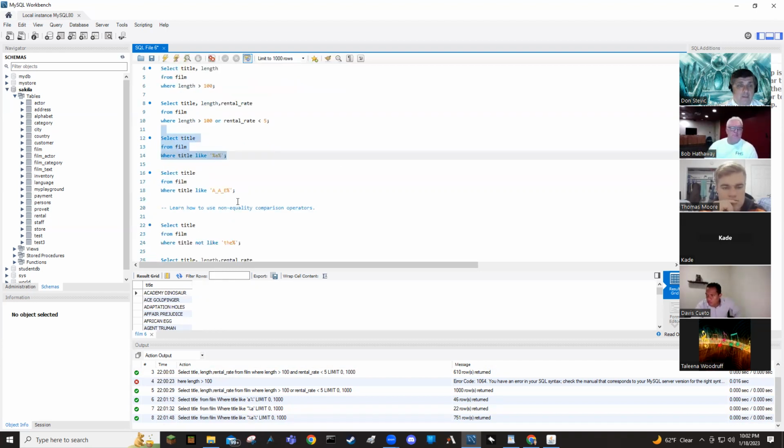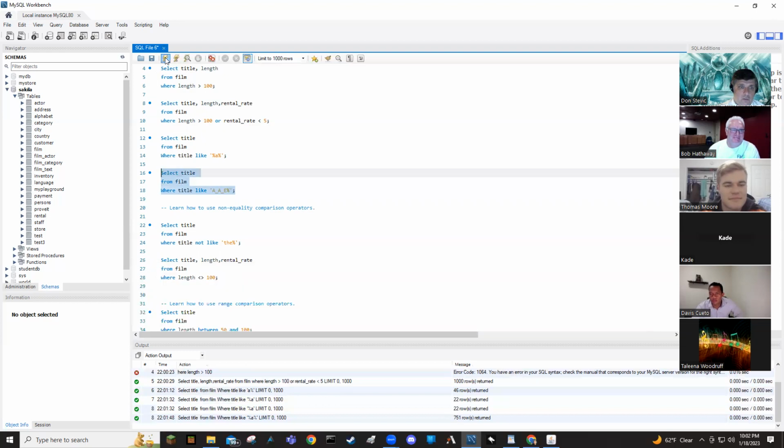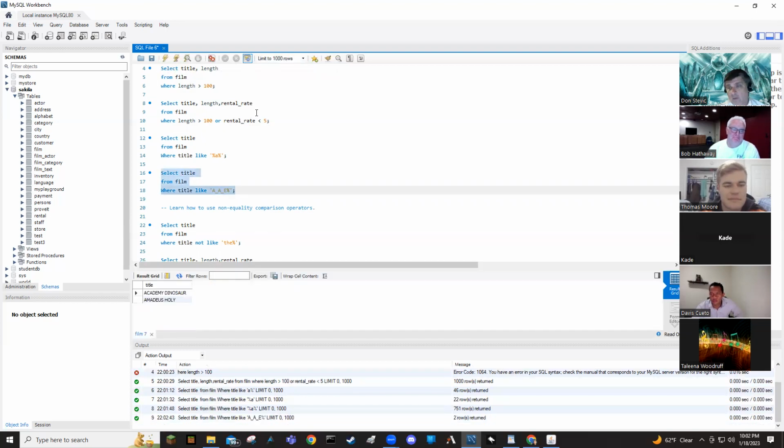Okay. Now this one's kind of fun. SELECT title FROM film WHERE title LIKE 'A_A_E%'. So the first letter has to be an A, the second letter can be anything. The third letter has to be an A, the fourth letter can be anything. The fifth letter has to be an E, and then anything can follow. Why you would use this, I don't know, but you can. So this will show me everything where the first letter's an A, the third letter's an A, and the fifth letter, 1, 2, 3, 4, 5, is an E, and then anything goes. And of course there's results there because I've been silly about it; if I hadn't, there wouldn't be results.